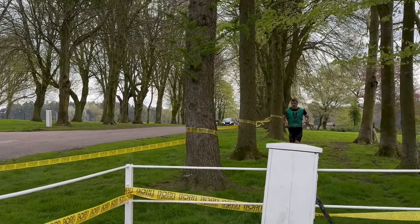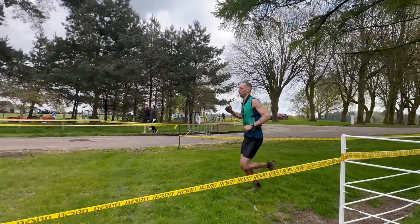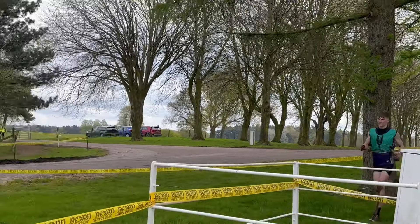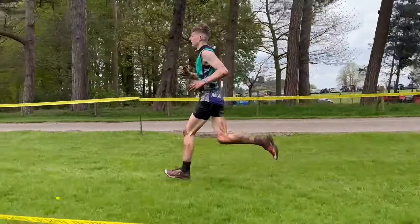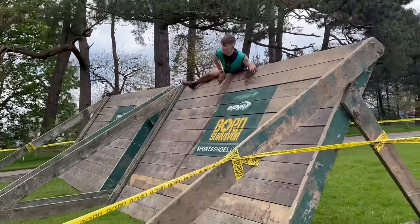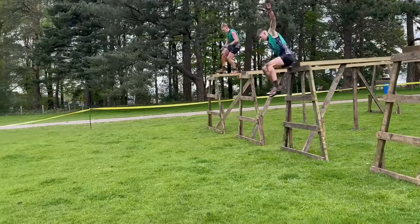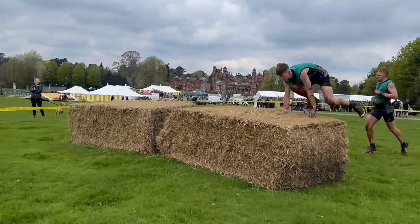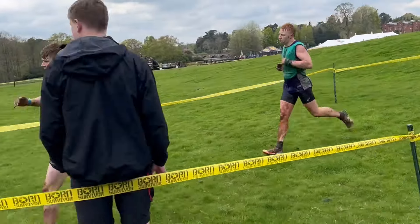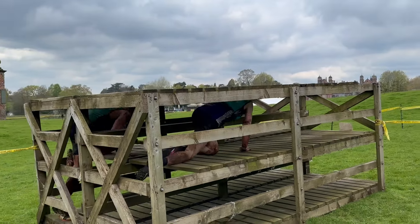This is Dan Titcombe coming into the final lot of obstacles — he's got about four or five more left to go at this point, being chased by Russell still in second place. Inverted wall — easy. Finley Greenleaf looks so good when he runs as well, the dynamics of his pace, his form — everything just looks so smooth. And he's been chased down hard by Mo. Mo's going to take him. I love watching Mo do obstacles, I just love watching Mo race. He takes everything so aggressively — it's like don't think, just do. And it's so cool to see it in a race.